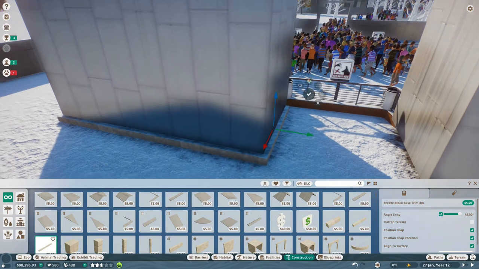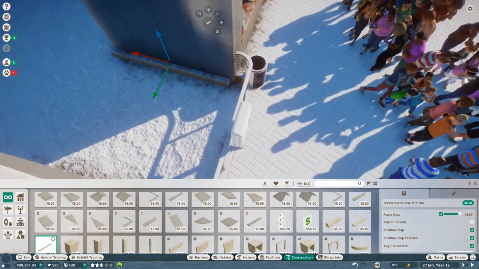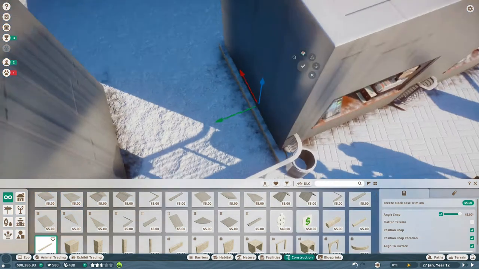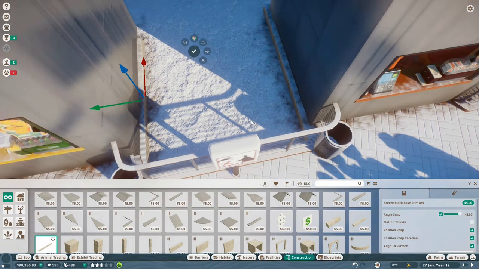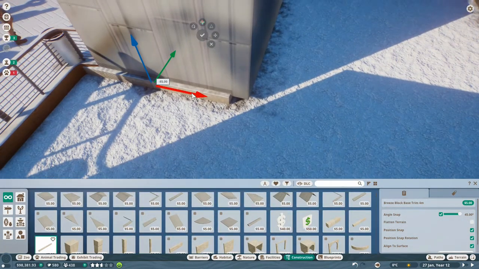I think putting the breeze block in works quite well in terms of in-game canon, if you like. Well, not canon. Explanation. Because crocodiles, from memory, they dig burrows and stuff. So actually wanting to protect your stuff by putting the concrete base on the buildings makes sense.